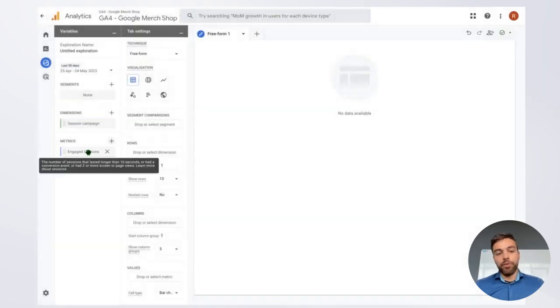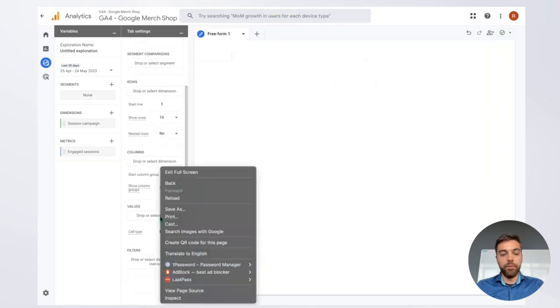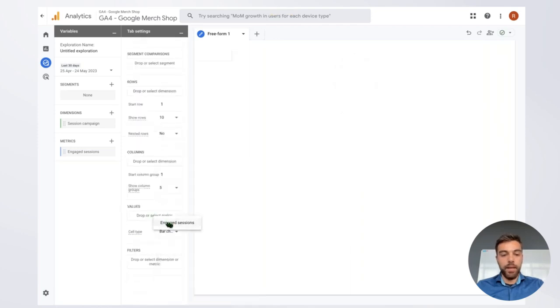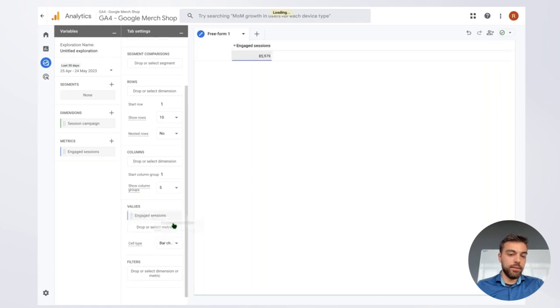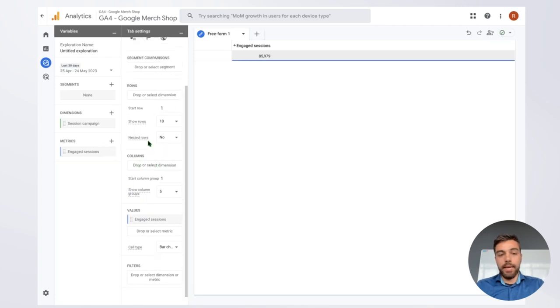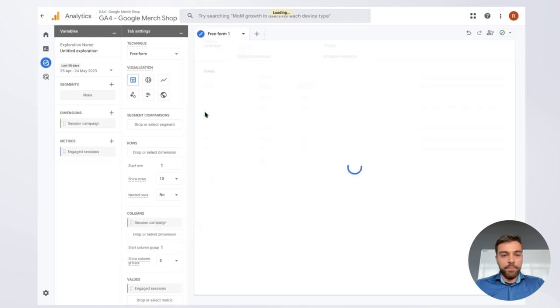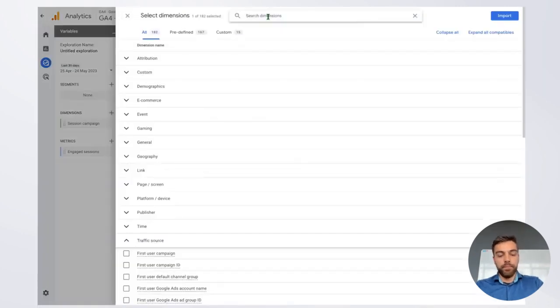And here you can do a few things. You can either drag the metric to your value, or you can right-click and click on engaged sessions as the value, and it automatically adds it to your report. For the columns, I will do campaign, and then for each row, I'm going to add another one that is session source.